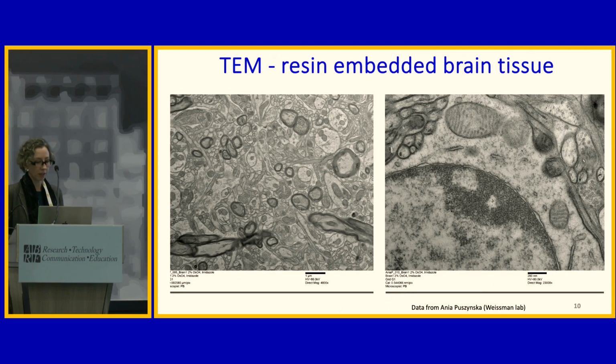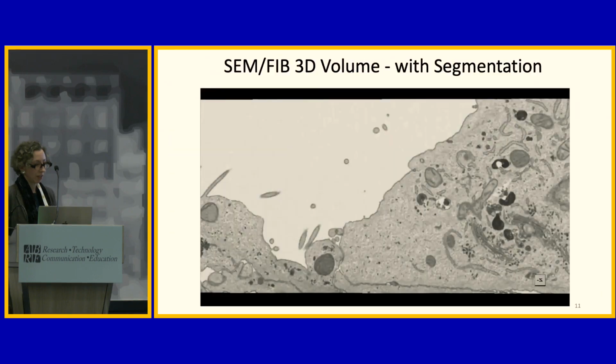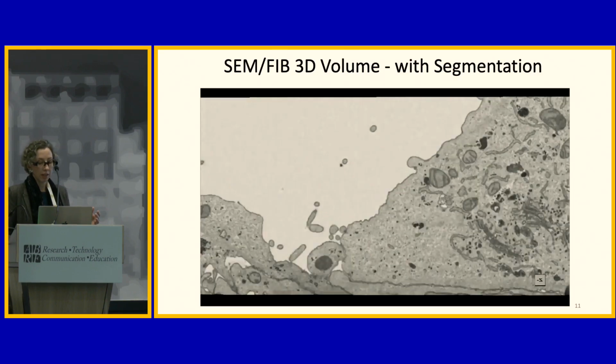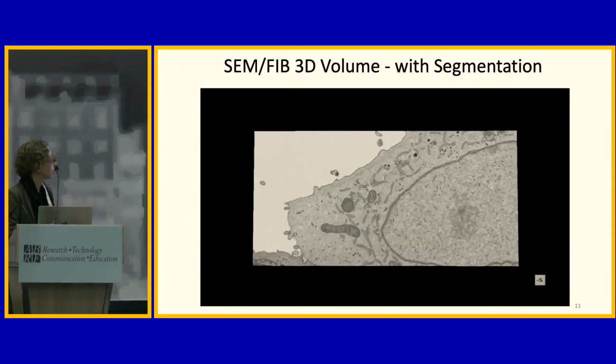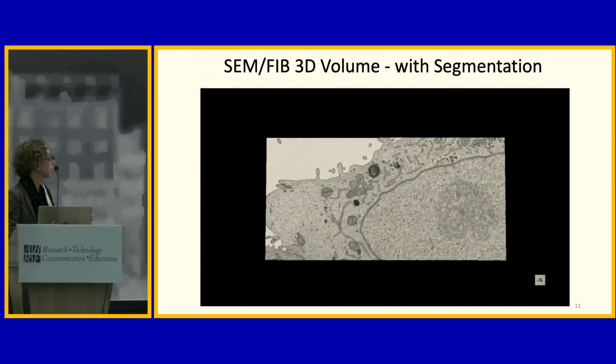And so as Kirk had mentioned earlier today in the initial sessions, we can then work with these samples instead of in the TEM, we can work with them in the SEM FIB. And so using the FIB, you can mill off a few layers of material, exposing new sample underneath, where we then do more imaging and iteratively mill and image. And so when you then assemble this stack of thousands of images, we can now look at cells in a three-dimensional context where we're looking at the nucleus, and we see different types of organelles and mitochondria.